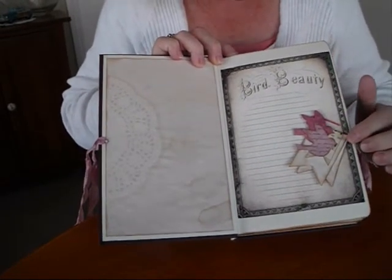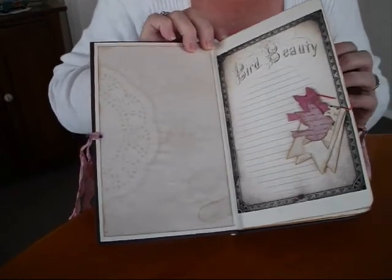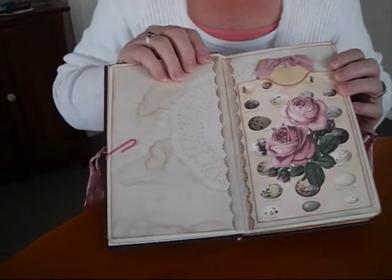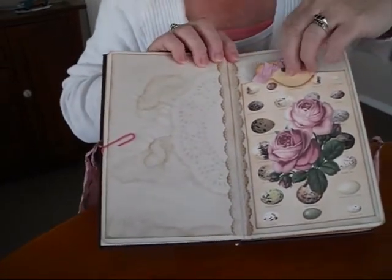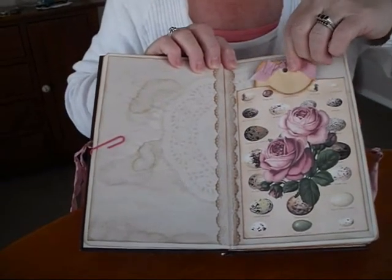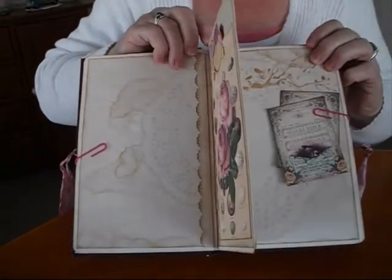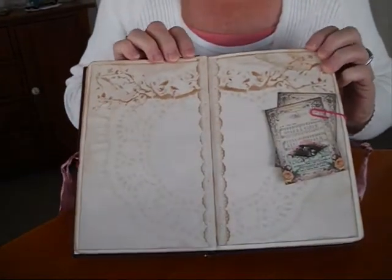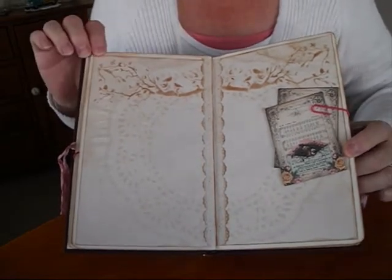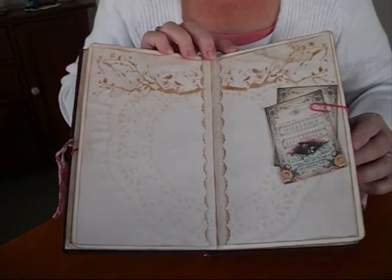I've tried an alter clip this time to see how it went and I thoroughly enjoyed the process, so there's a few in this one. My tea dye paper - I made a large pocket here. I just kept my tags plain this time; I thought it looked nice with the roses and the birds and I didn't want to overdo it. I've done some stenciling up here on the top - little birds on the branches, just to break up the tea dye paper.